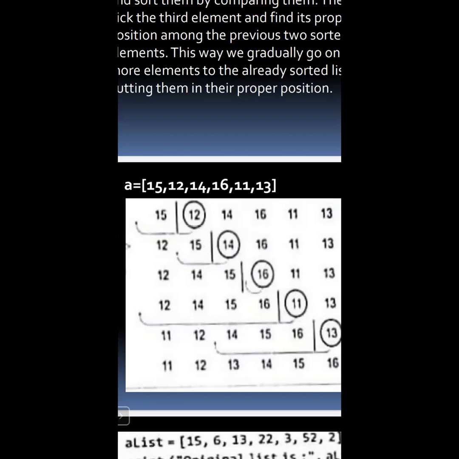Now you can see that 12, 15, 14 is there. The second element will not be interchanged. Then take 14. 14 is to be compared with 15. 14 is less than 15. Condition true or false? True, sir. Then what will happen? Swapping. Very good. 14 goes to the 15th place and 15 comes to the 14th place. It will be interchanged.